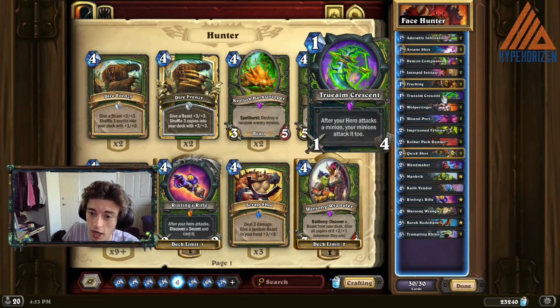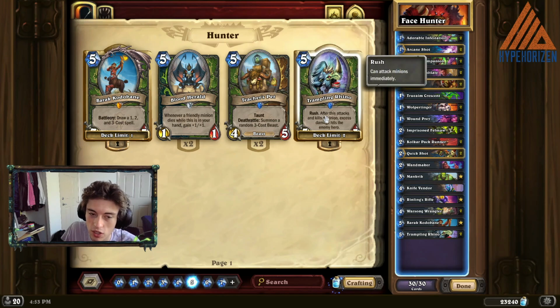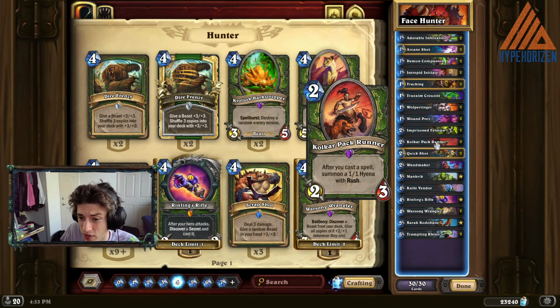And I was like, a Crescent's probably better because it has more early game tempo, can help keep Paladins in check early, and if played correctly, can combo with the Trampling Rhino really well, and essentially do the same amount of damage as the Piercing Shot would have done anyway.